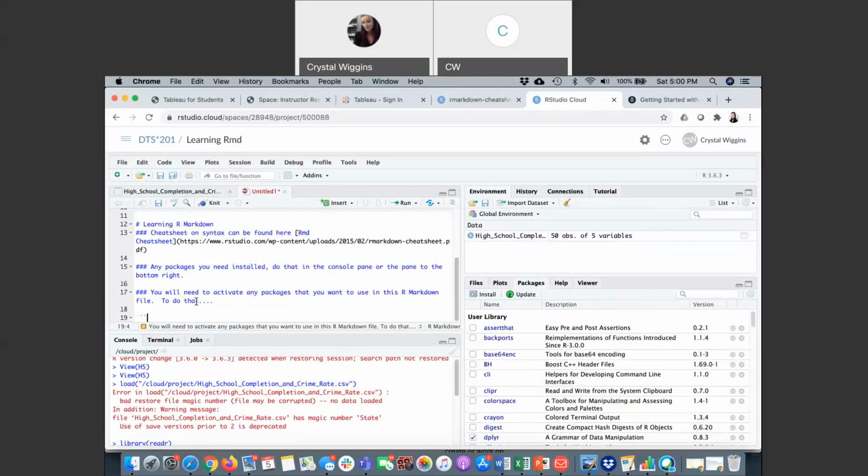Okay, so 3 back tick marks. The back tick mark is usually the top left corner of your keypad. Notice that RStudio does like to predict what you're going to need. So you started a bracket, it knows you're most likely going to need to close the bracket at some point. So it automatically shows me the closing bracket. So if I just put R here, then I am starting a chunk. Notice the moment I wrote R, I received a settings button to modify my chunk options. I have a run all chunks above, and I have a run just this current chunk.